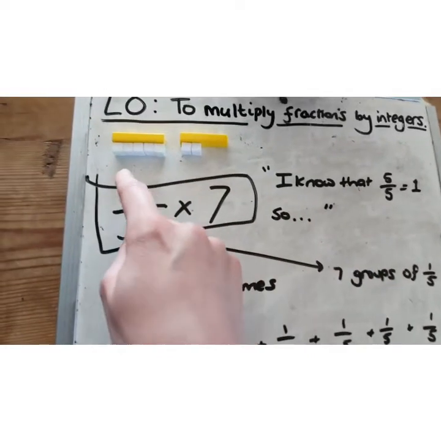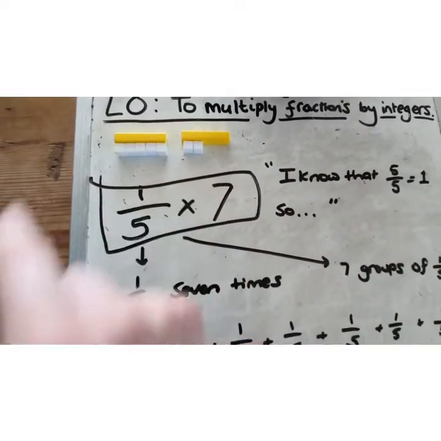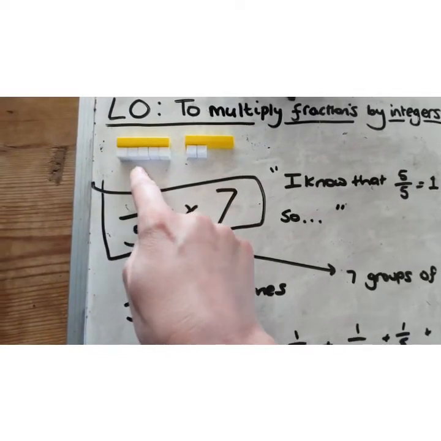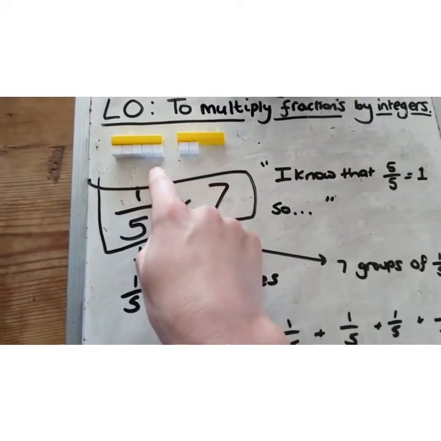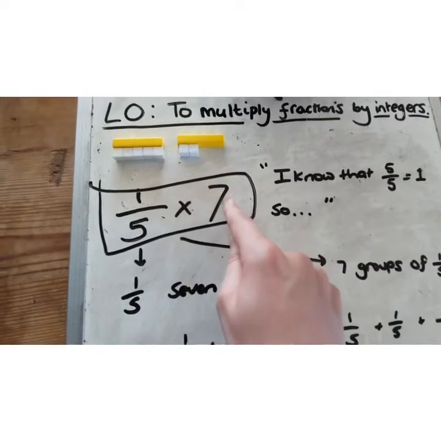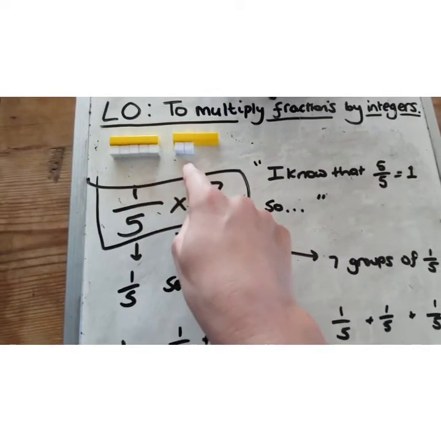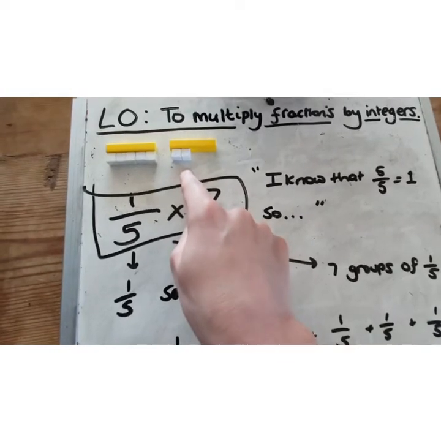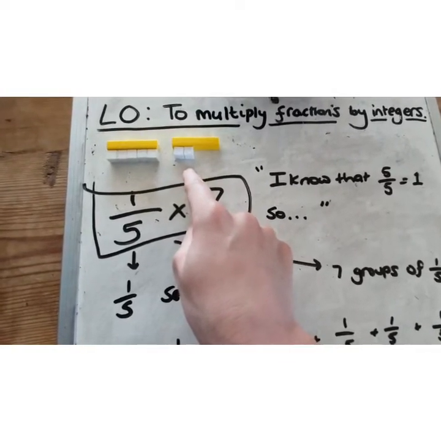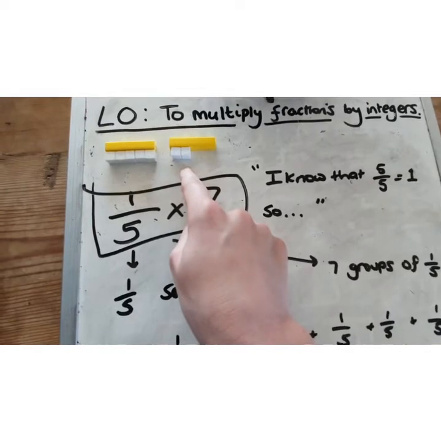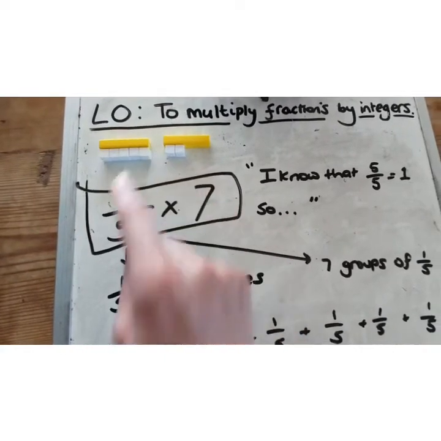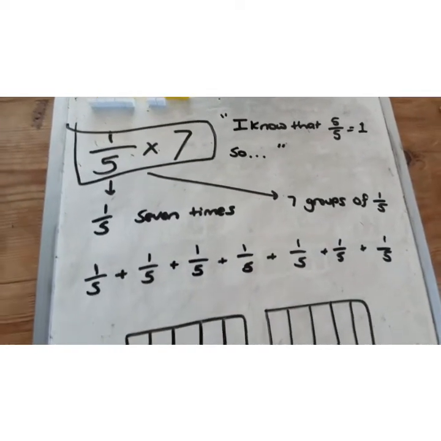I've got another example here to show you. Here's my 1 whole. Here's my 5/5, 5/5 equals 1 whole. And I want 7. So I've got 1, 2, 3, 4, 5, 6, 7/5 here. Can you see what that is equal to? What that is equivalent to? If you want to pause the video and have a look, that's a really good idea. But I want you to have a go at writing the answer down when you think you know it.